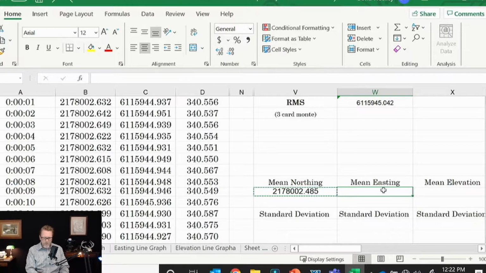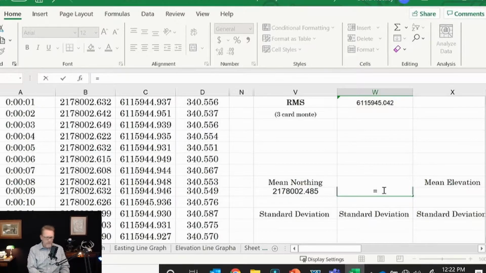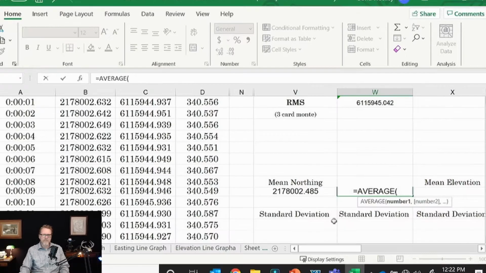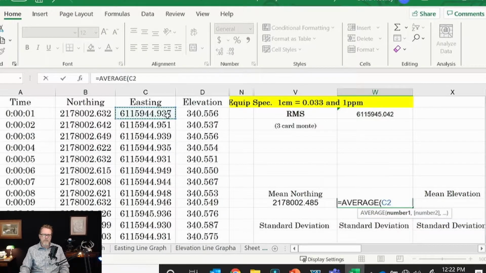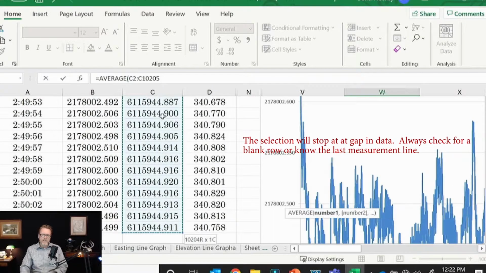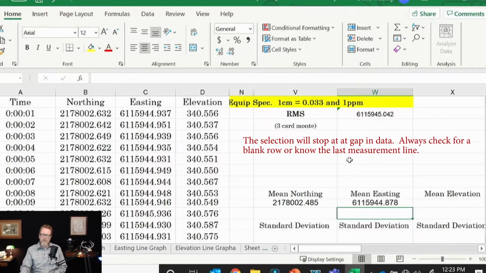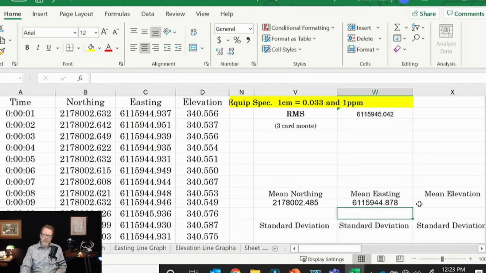And to just show you the formula one more time, it's equals average, parenthesis, get the first one, shift, and down arrow. And you have to do this in a rather fluid motion, otherwise you're not going to get what you want. And so I'm going to continue, and I do that again for the elevation.